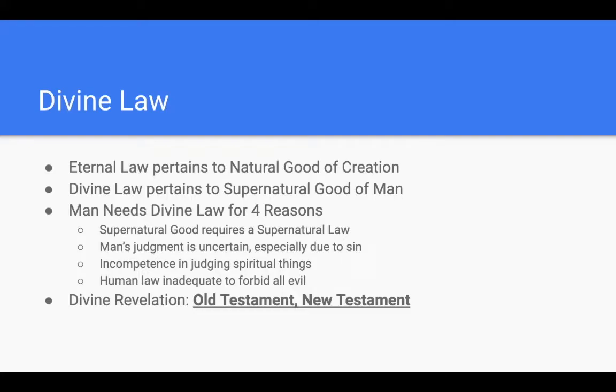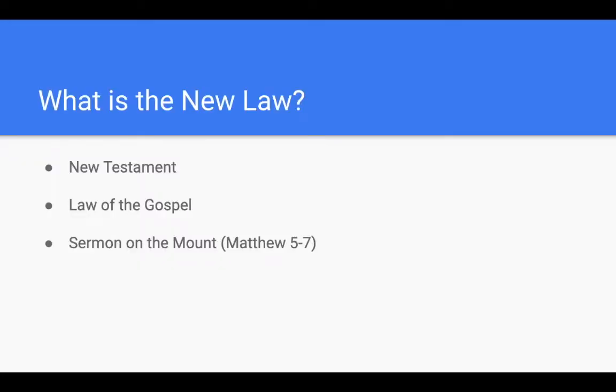The divine law comes to us in divine revelation, specifically the Old Testament and the New Testament, which is where we get the old law and the new law. As we saw in the last presentation, the old law really corresponds to the Old Testament. And now we're looking at the new law. So what is the new law? The new law is really the new covenant, that new covenant which is in the New Testament. As we heard last time, testament, covenant, sacramentum, testamentum in Latin, are really just terms that indicate a legal transaction. And so as we saw in the Old Testament, we had the Mosaic law, the law of Moses that was given at Mount Sinai on the way out of Egypt into the Promised Land.